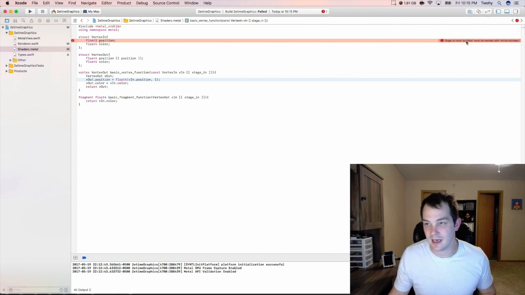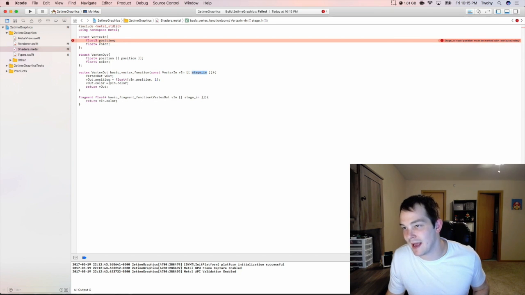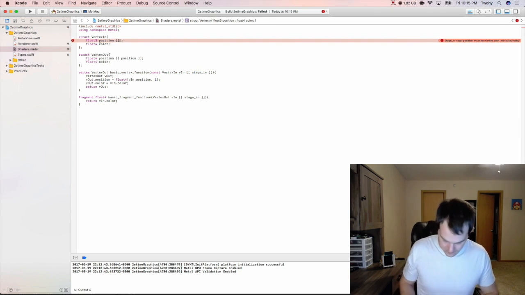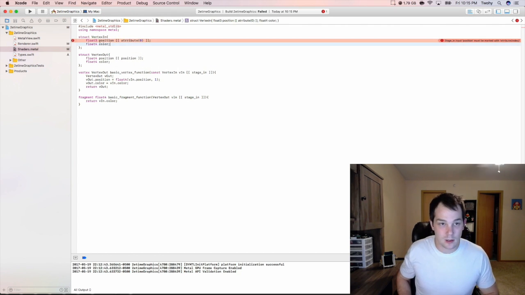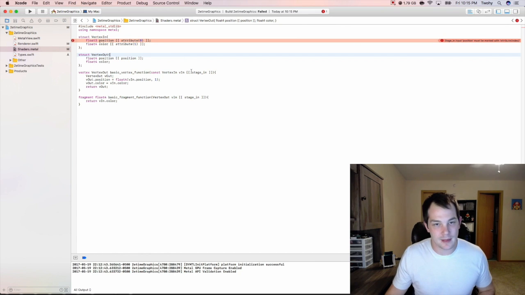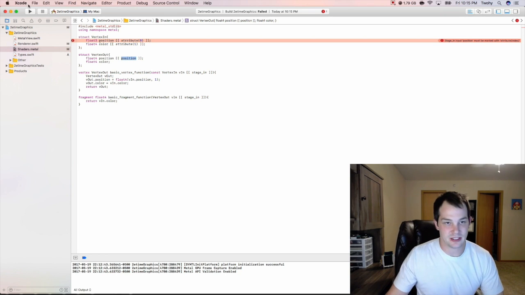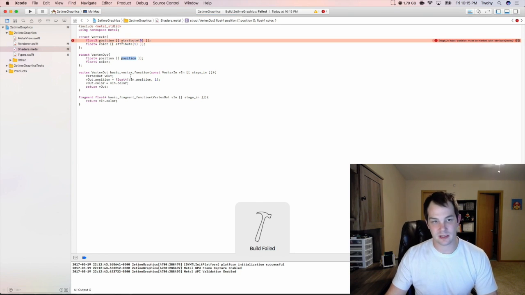Because this position now, look at, so when you use this StageIn it has attributes. So the position must be marked with the attribute index. So use attribute, right? So now our guys need to have attributes. So this is attribute 0, attribute 1. 0, 1. So now we have 2 attributes. See that? And so when we use StageIn, we have to use attributes. Position stays the same because we're still going to output a position. Color doesn't need to be an attribute because it's just the VertexIn.